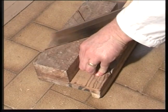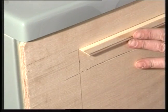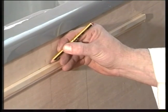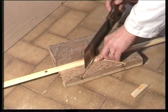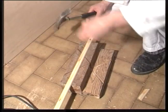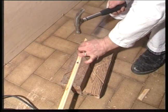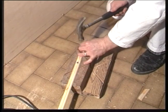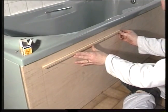Cut a 45-degree angle using a miter box. Place this on the panel and mark off the position of your other 45-degree angles. Cut this off to size. Now knock panel pins into the beading. They will be a lot easier to fit if you have already started them in the beading.